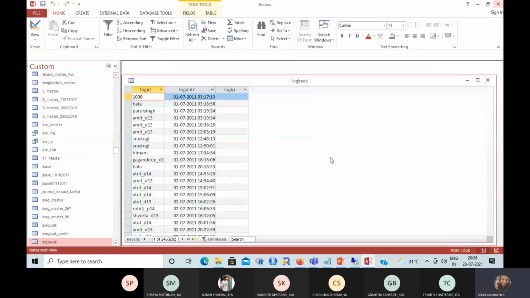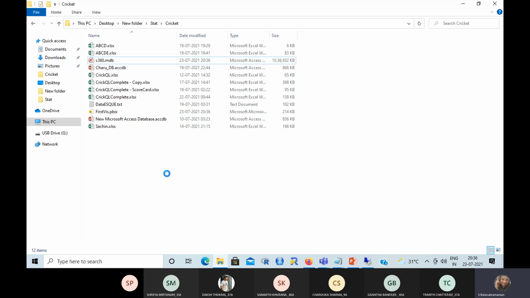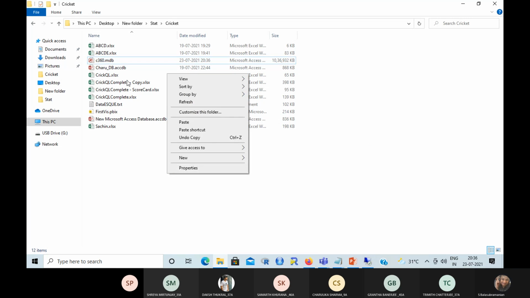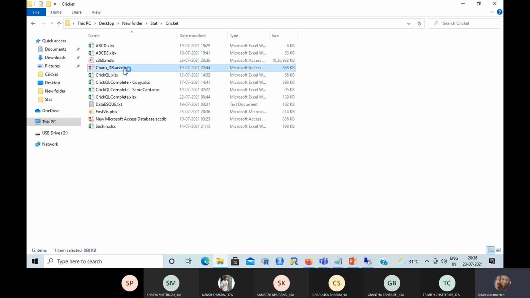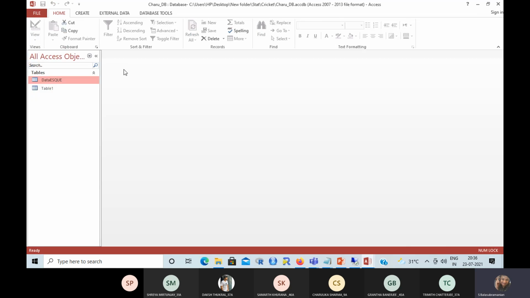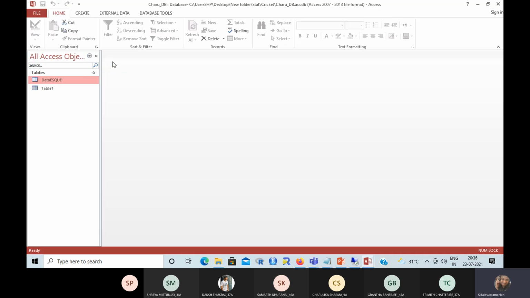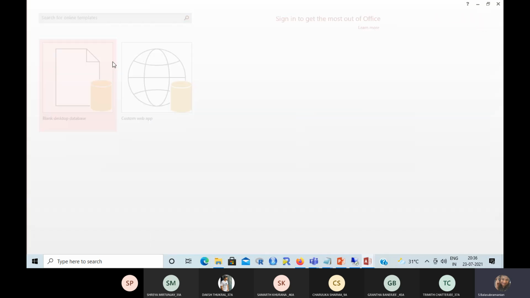I will do one thing. I will create a 64-bit table. Here the Charu DB is there. She has created one. So I am just selecting this logbook.